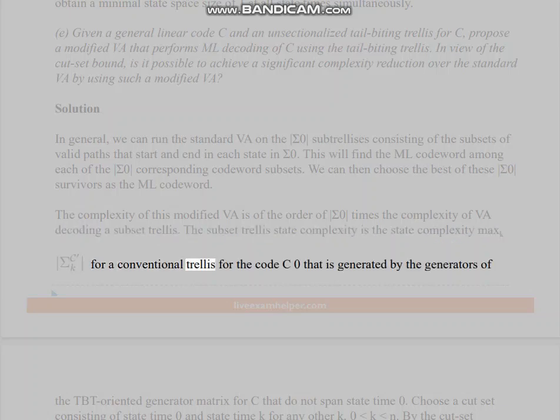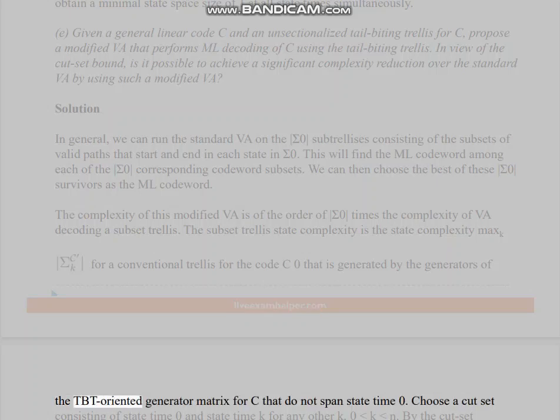For a conventional trellis for the code C0 that is generated by the generators of the TBT-oriented generator matrix for C that do not span state time 0. Choose a cut set consisting of state time 0 and state time k for any other k, 0 < k < n.